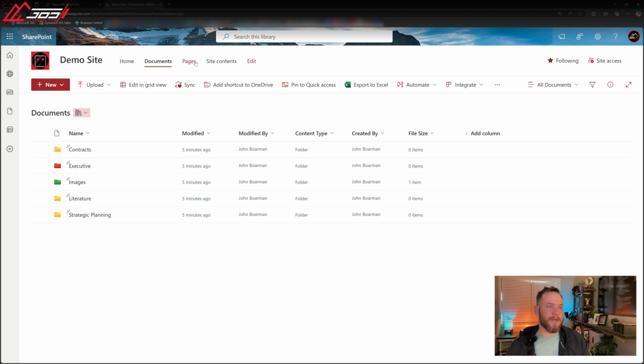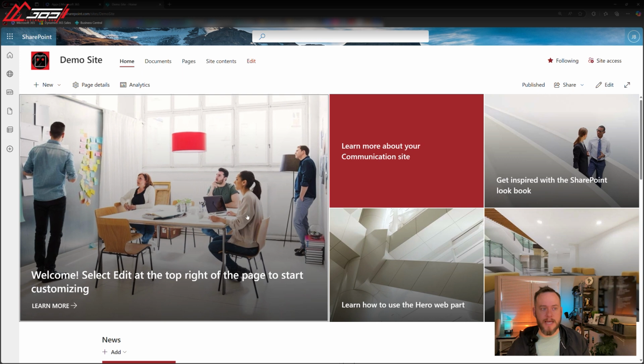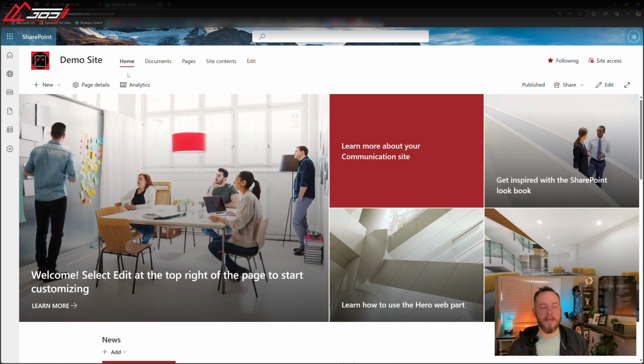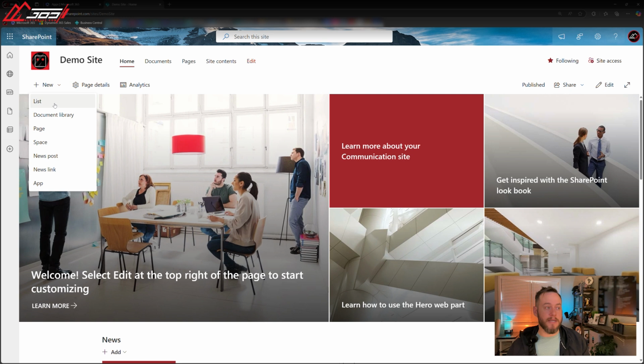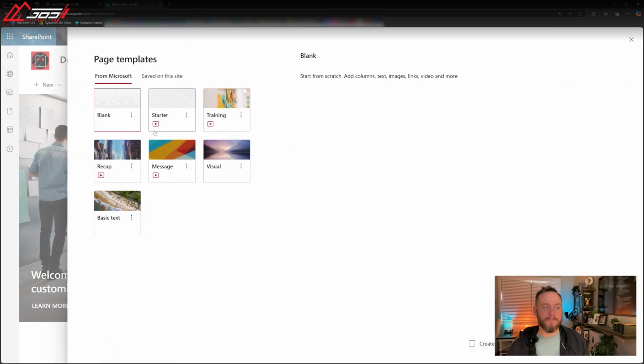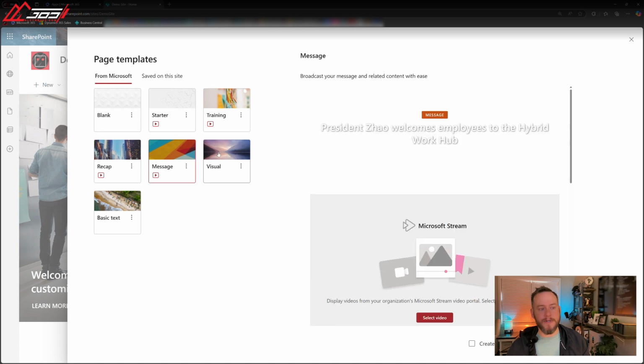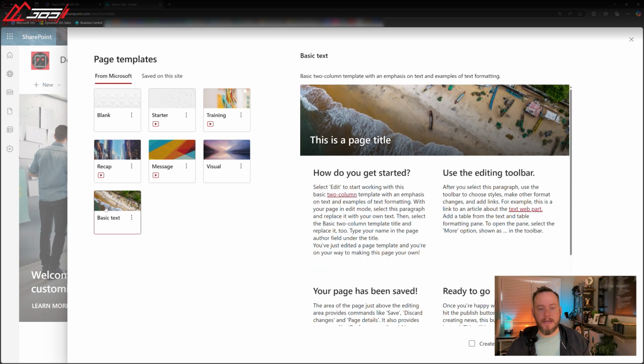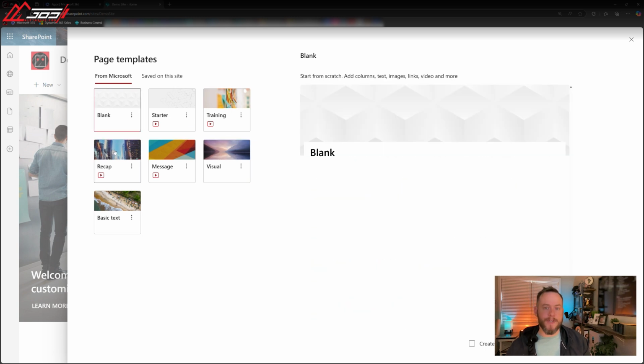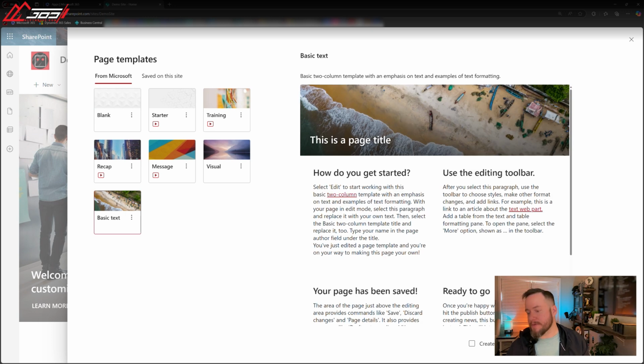That's the document library. Pages are exactly what it sounds like. So much like a website that you have out, a publicly facing website, you can create specific pages for your SharePoint. So let's just say that I want to have each of these linked to a page that's dedicated to a specific thing. So I would basically just create a new page, right? You have the blank, and it'll have some basic things in here that you can pick and choose from, video focused ones, messaging, visual stuff, and of course, basic text. So we'll go with basic text to start.